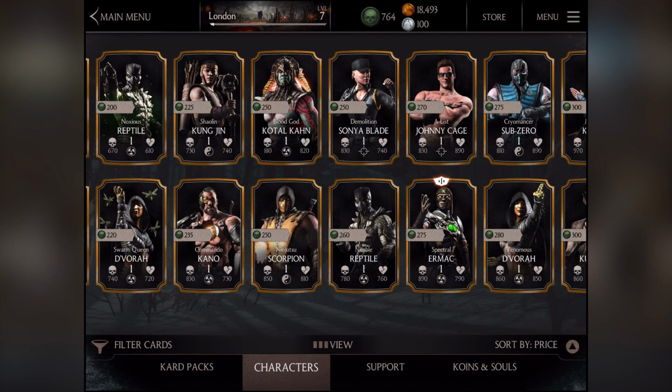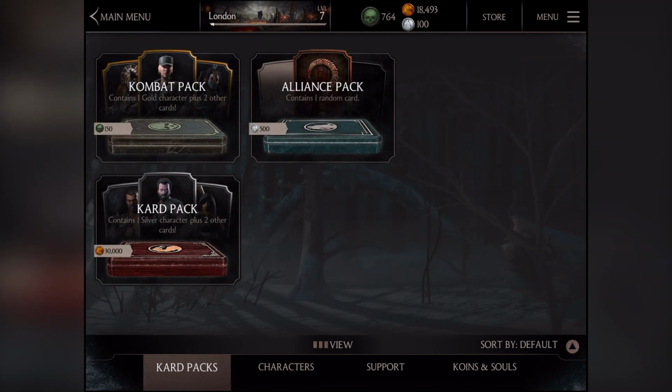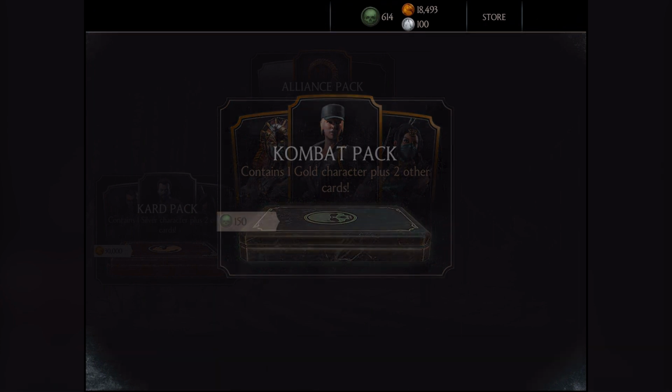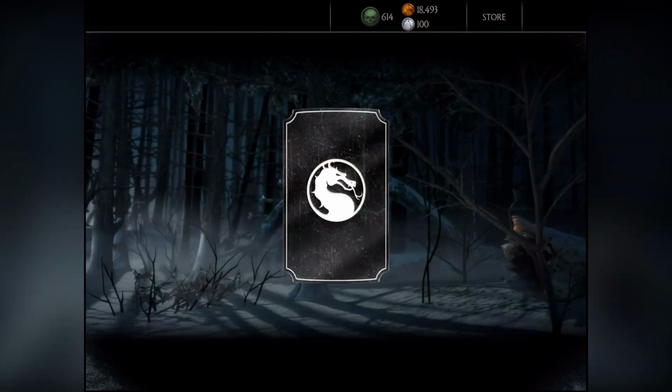So now, do you understand where we're coming from? It makes more sense to get these. It's randomized, but it's still cool. Alright, let's go and get the next one. Alright, I'm so happy. I don't want no duplicate characters. I know it might make him stronger, but I don't want no duplicate. I want 6 gold characters. That's what I really want.